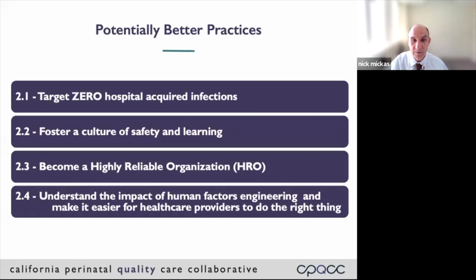And there are multiple tools out there. We've provided some links to them. There's multiple tools out there to look at what a culture of safety looks like and how units are doing in terms of a culture of safety. What I would argue is that as the care becomes more complex and there's more individuals involved in a baby's care, whether it's hand hygiene, whether it's line changes, whether it's any aspect of the care that we're delivering, we have a team of people who can all help to keep one another safe, but only if it's an environment where that's okay. And we can't be willing to offer advice or offer constructive feedback if we're not willing to receive that feedback as well.